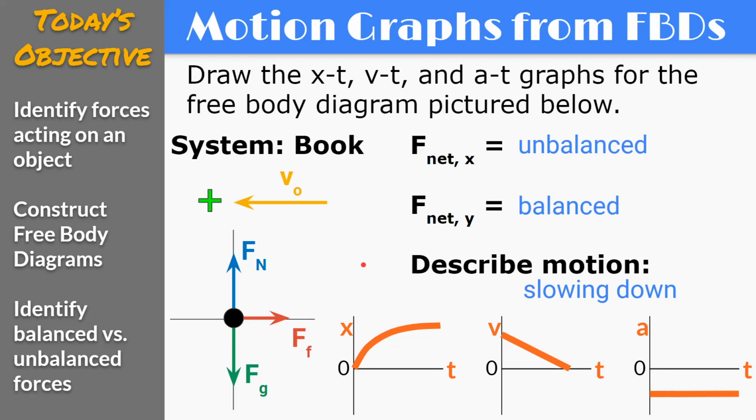Yes? The initial velocity will always be off that. If you just have the free body diagram, you actually have no idea if you have an initial velocity or not, because you won't know which way you're going or how fast. So in a question like this, they'll have to tell you which way you're going if they want you to be able to analyze that information, and then you'll have to take a look at your free body diagram and figure out whether that means you're speeding up or slowing down.